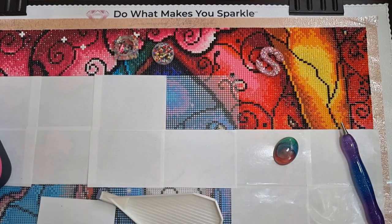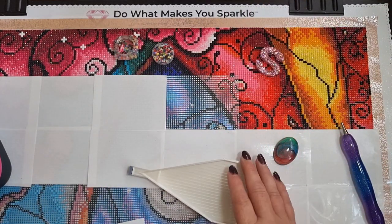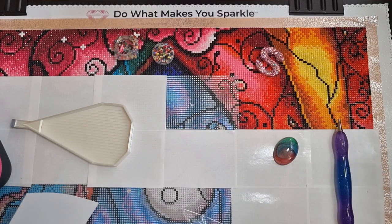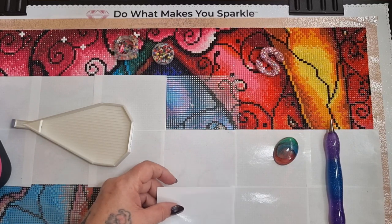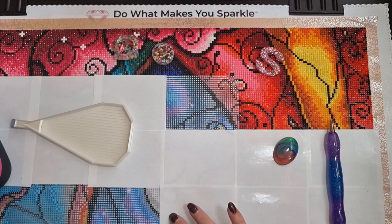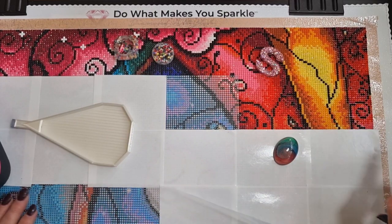the reason I started sectioning when I found out that there was such a thing as cover papers is because I would start doing a section and I'd have like three drills left in my tray, and I would look at the next bit and think, oh, I'll just pick the plastic up and do that bit. And I can't cope with the unorganisedness of it. So I actually do prefer to use cover papers.